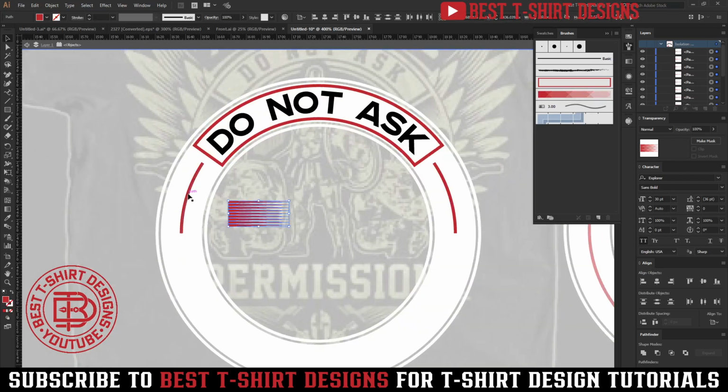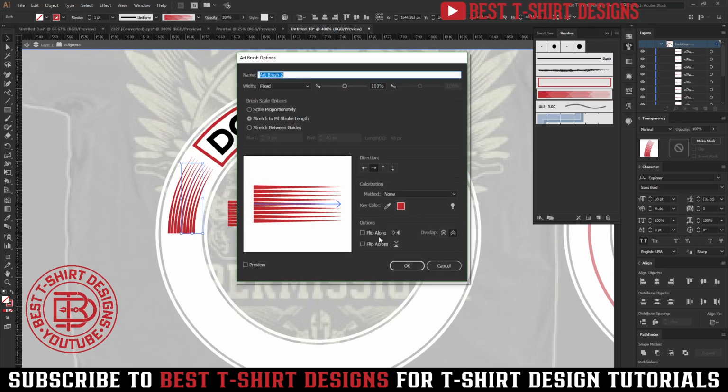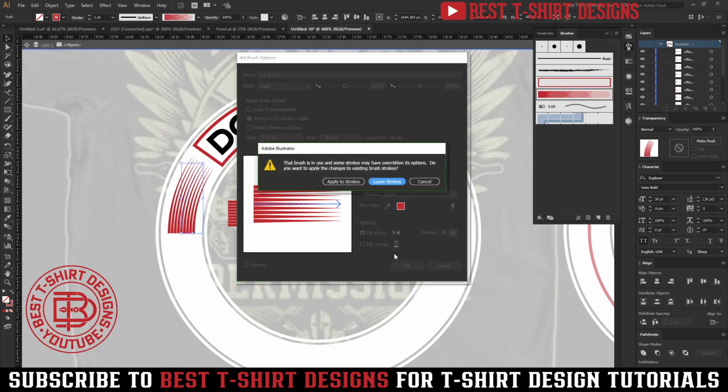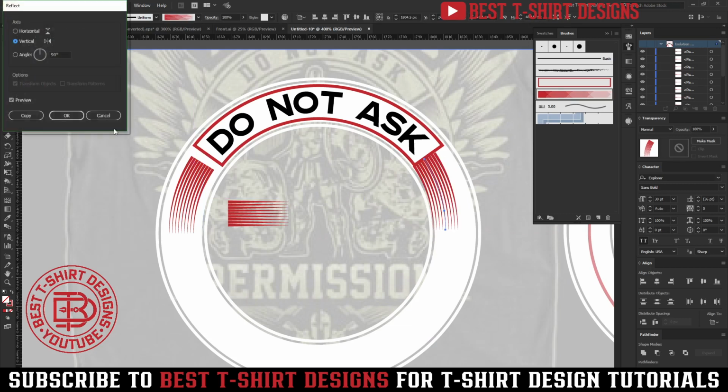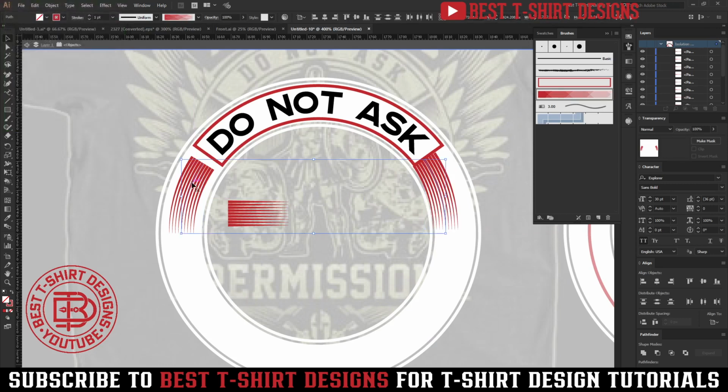And now I am going to simply select this one and apply this brush. Okay, so this is working in the opposite direction, but double click on the brush, we can simply make it flip along, and then apply to a stroke. It is going to work in that direction. Then select this one. Okay, so it is not working, I will need to change it again, but that is not really important, because from this one I can simply bring a copy of that, just like this. Maybe I will select this one and make that the key object, so that it looks good on that size, and that is the center position.